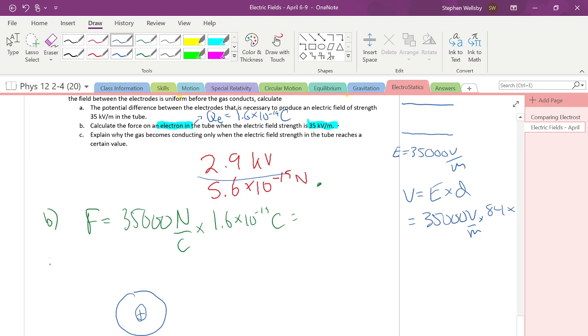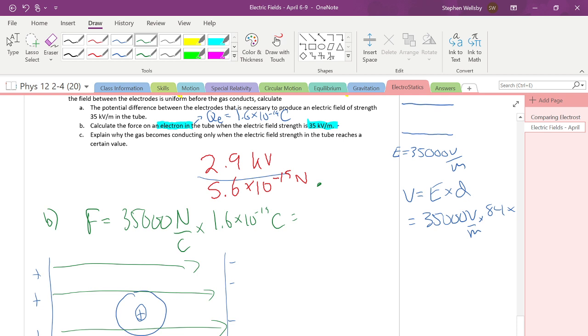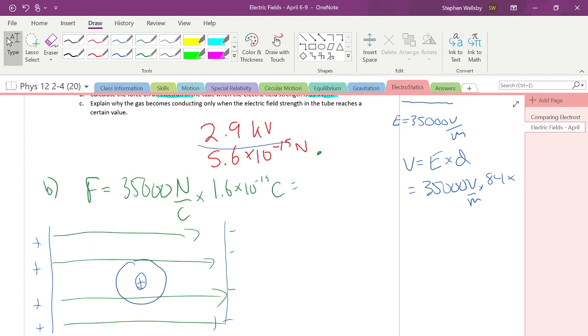Now, if all of a sudden I add an electric field, so let's say I have a positive plate here and a negative plate here, we know there are going to be field lines that go in this direction. And in this atom, which I'm going to redraw just below here, we know that the negative electron cloud is going to be attracted towards the positive plate, and the positive proton is going to be attracted towards the negative plate. So as we increase the field, our atom is going to look a bit more like this. You're going to have the proton a little bit more to the right, and the electrons a little bit more to the left.